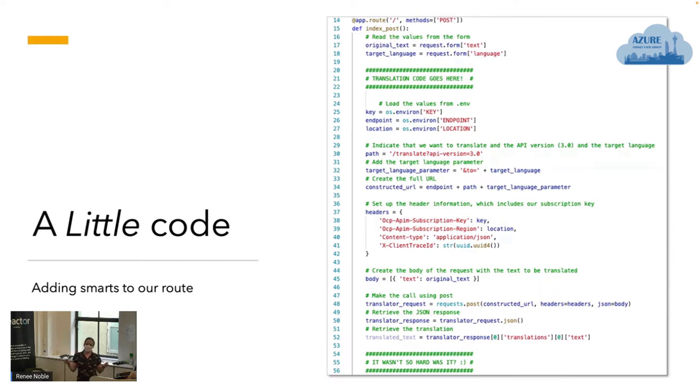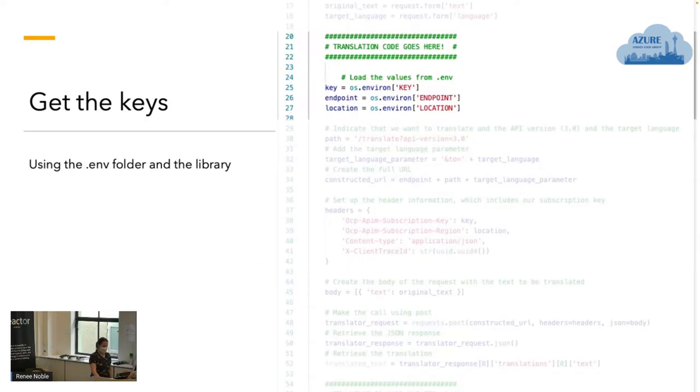We just need a little code, and it looks kind of like a bunch of code, but we're going to break it down, and it's actually pretty chill. So let's have a look first. So here we go. We're grabbing our keys, which we need so we can make our call, and so we can say we're authorized to make this call, etc., to the right endpoint. So we grab those all out of the environment variables.